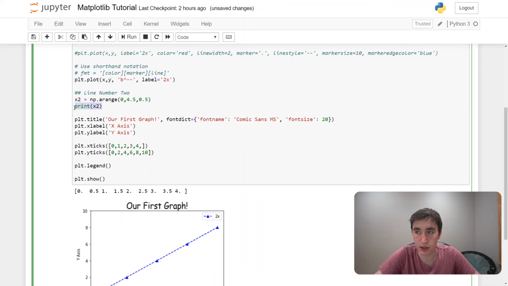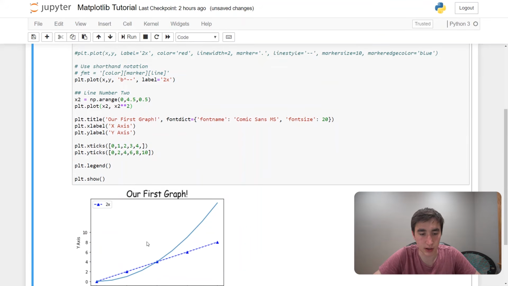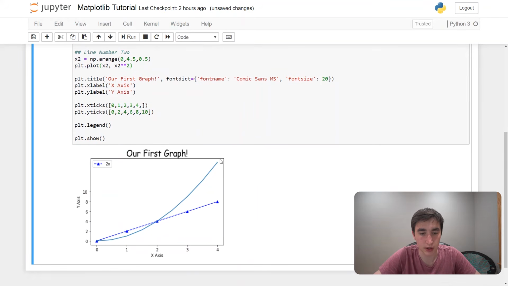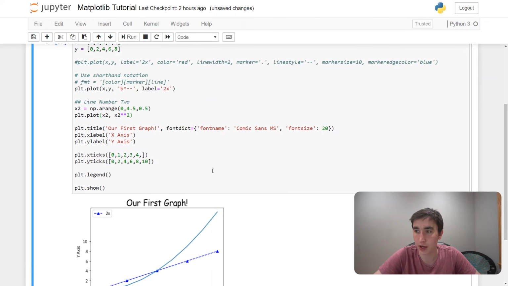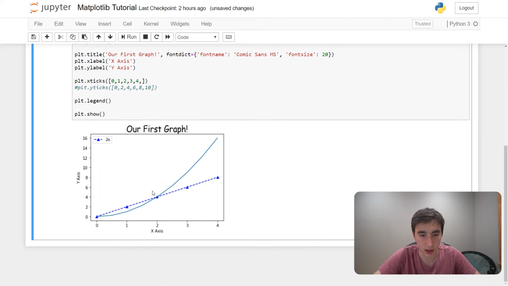And so what I can do here is plot that, and I'm going to plot the square function for it. I'm going to pass in x2, and then instead of passing in a y, I'm just going to do x2 squared. What happens here? Now you see we get x2 squared. It goes a little bit higher than our original axis was set, so I'll comment this out and see what happens for tick marks. Yeah, I'm fine with just leaving the default that it gave us.